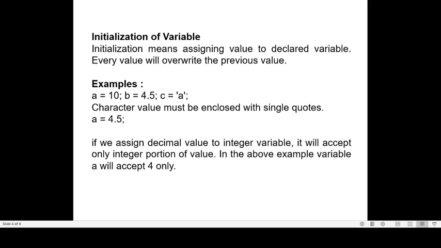If you assign decimal value to integer variable, it will take only the integral part, integer part. It will omit the fractional part. Suppose I have taken int a. If I assign a is equal to 2.5, it will store only the 2. 0.5 will not be stored because it is integer. Suppose I have taken float x. If I store x is equal to 9, it will add 0.0. In x, 9.0 will be stored.